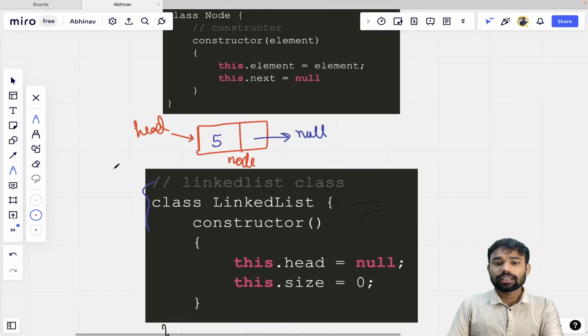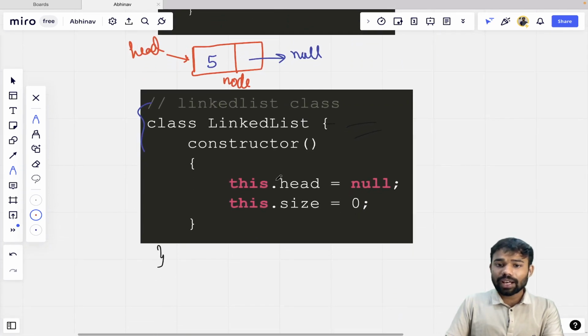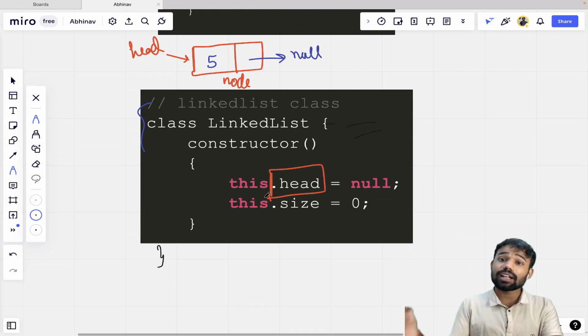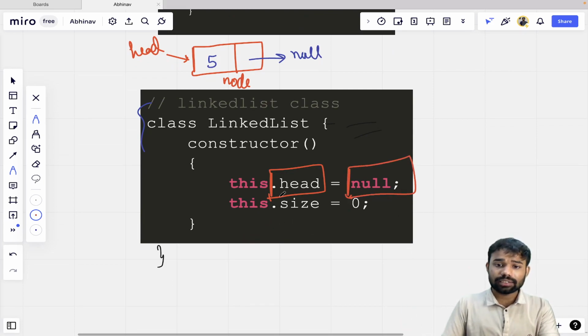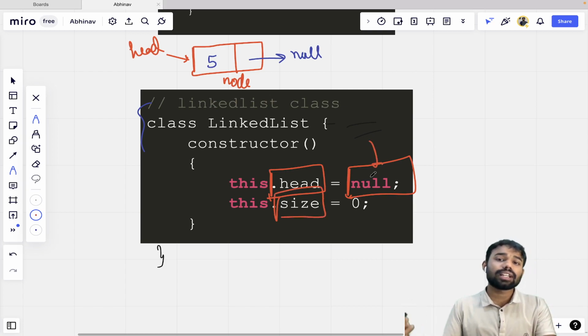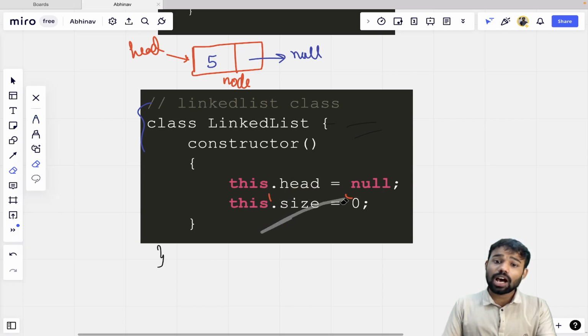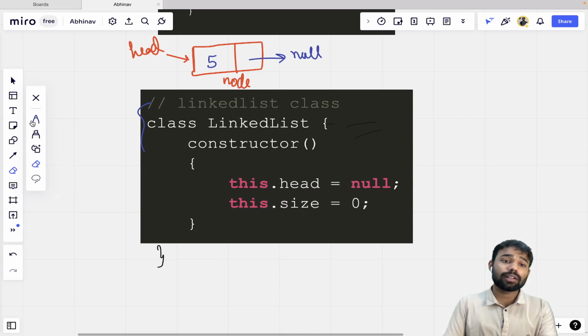Okay, similarly we will have a head of a particular linked list, that is where it starts. By default it is always null, and the second is the size. Null means that no nodes are there in the linked list by default. Size is also a very important thing of a linked list: how many nodes are there in a particular linked list. That we also create in a constructor, which means it is user created. You can see we have written this code; we can change it ourselves, we can make the head any other name, because this is not an inbuilt function, this is what we write.